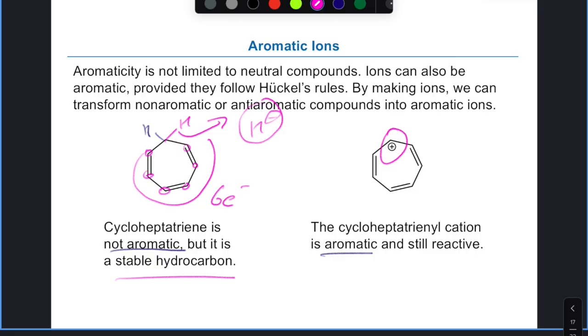Remember, carbocations are sp2 hybridized. If a carbocation is sp2 hybridized, I just have a vacant p orbital at this center. So what I now have is 6 electrons. This guy here is now sp2, as is the entire ring. What I just did by taking that hydrogen and ejecting it as a hydride, throwing away that H minus, I created a carbocation which is very, very much more stable than a normal carbocation would actually be.